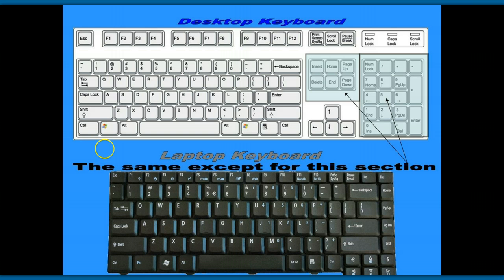As you can see here, there's a difference between the keyboard, which is here for your desktop type computer, or a laptop. A laptop doesn't have this area here that I've got blanked off, which would normally be down here, but that's basically the only difference between the two of them.